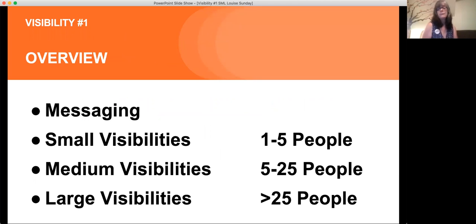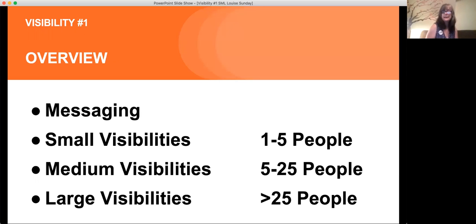So messaging is critically important and should be the overall guide as we do our work. We're wanting to think about simple, clear, concise messages that will move our point forward. And we can do this through small visibilities, that's one, it can be one person, can be 5 people.